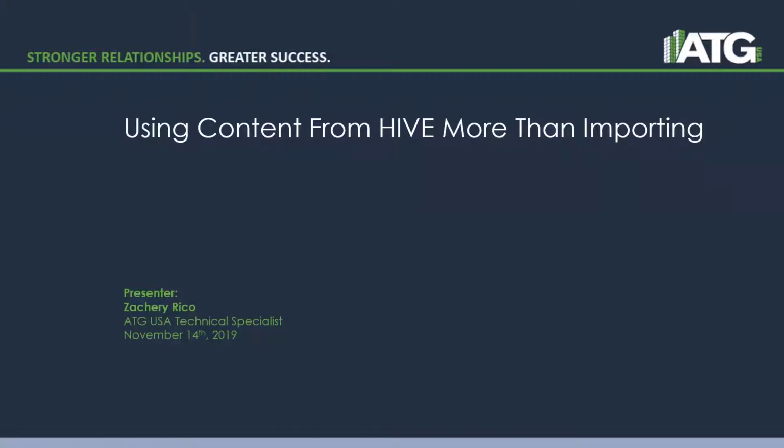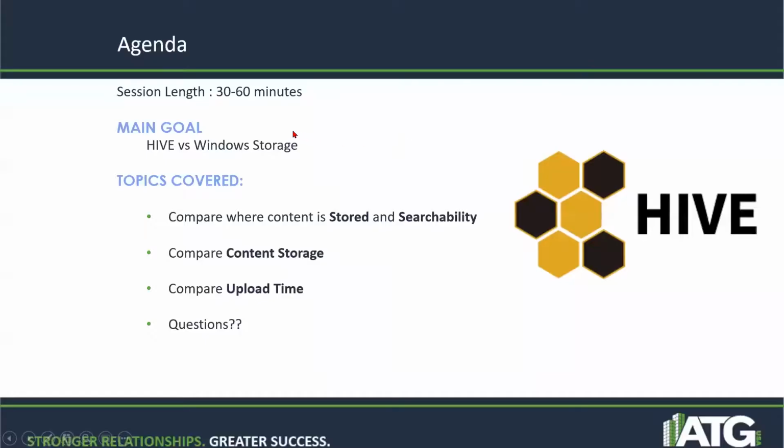So here we go. The biggest thing that we want to look forward to is that this session is going to be about 30-60 minutes, and we're just going to base it off of Windows storage, where most companies have their content stored and where they're looking towards. We're going to compare where the content is stored and whether it has enough searchability for users to grasp and go about it.